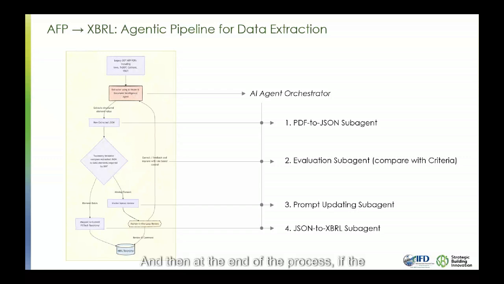And at the end of the process, if the extracted data is satisfactory, there is a sub-agent that converts the JSON into an XBRL format.